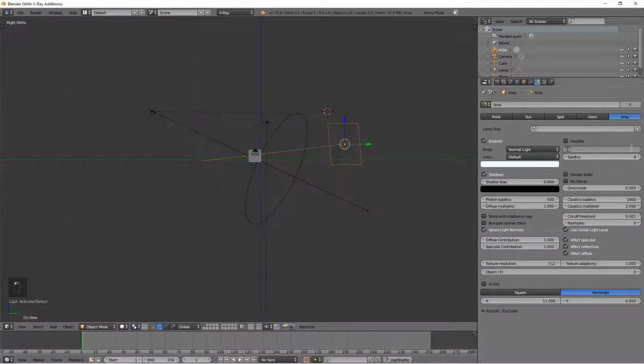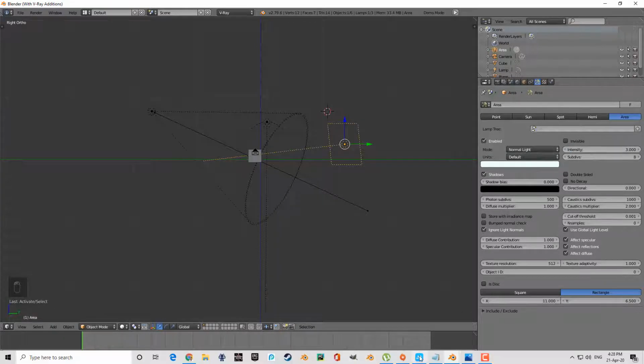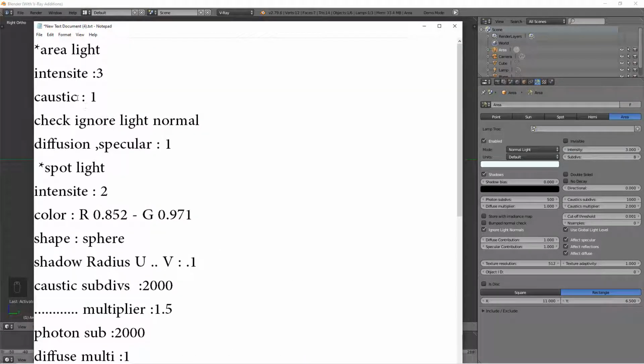Area light 3, intensity 3, caustic 1, diffusion specular 1. Okay.